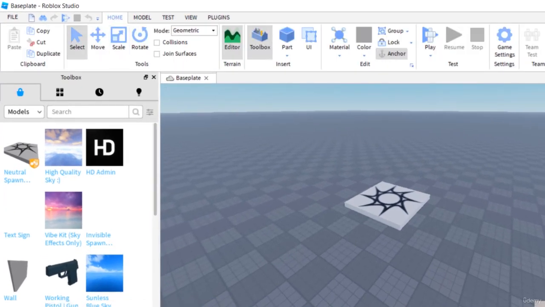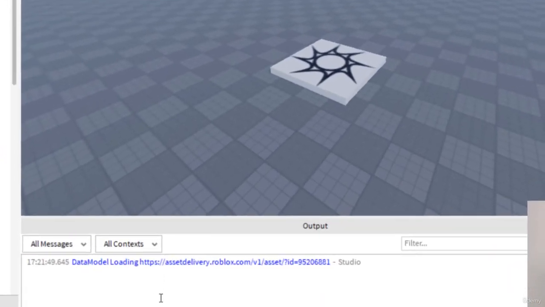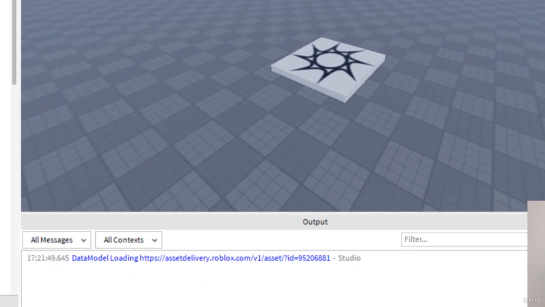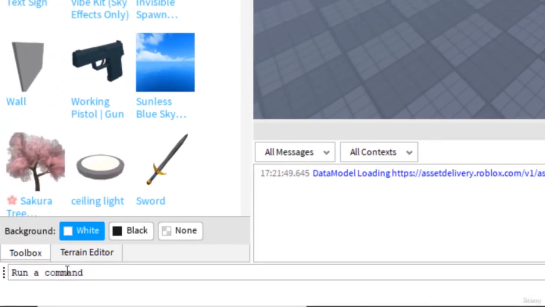Okay, the other thing that's pretty important on this main screen is the bottom, and that is showing us the output. And you want to make sure that that is there. Again, you can X out each of these if you want. You can also rearrange this by dragging these around. And so if you want to change this, you can. I find that the default that they usually set works out well for me. And again, this is the output, and this will show you if there are any errors in your code, as well as any output that you have of your code, so that you can see what your code is doing. Then on the very bottom, there's a run a command bar. So you can run a line of code here on the bottom if you'd like. And we'll be getting into scripts later, of course.